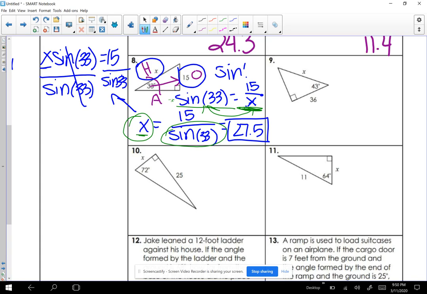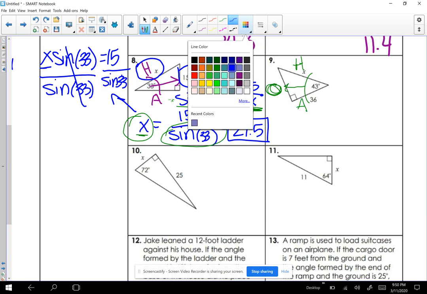So looking at number 9, same steps. Here's my angle in question. Across from the 90 degrees, that's my hypotenuse. If I draw a line with my finger across, I wind up at the opposite side. And this should be opposite. There we go. And then next to is my adjacent.